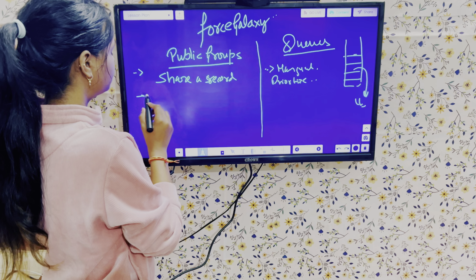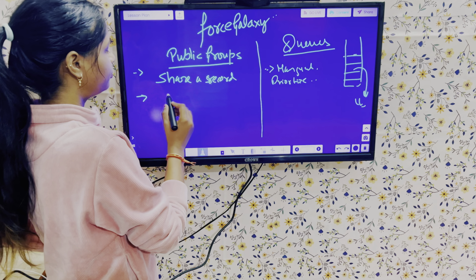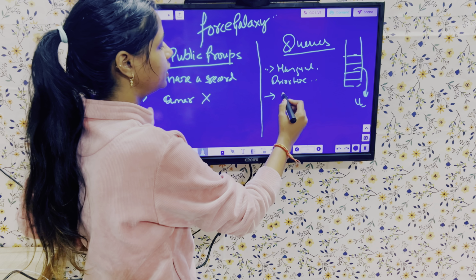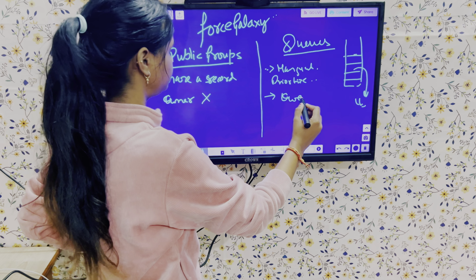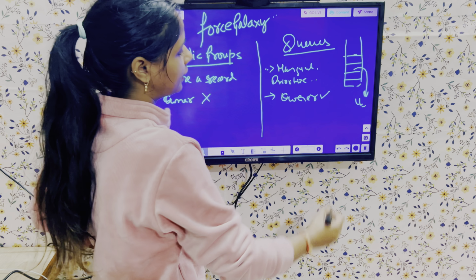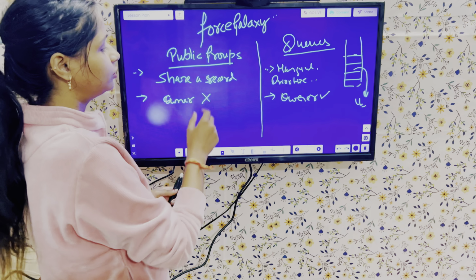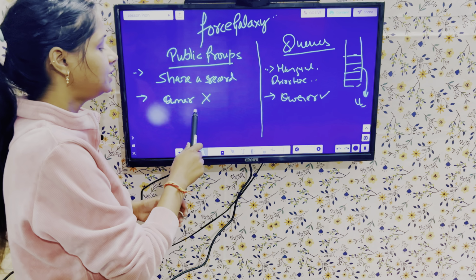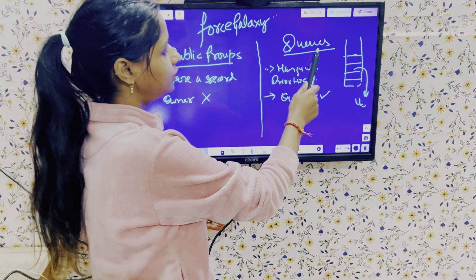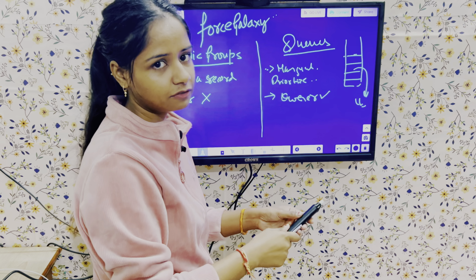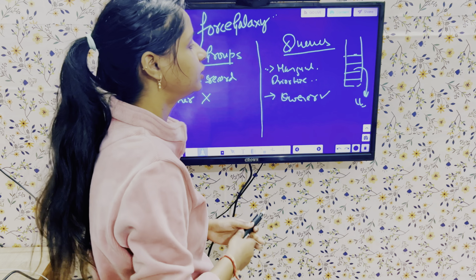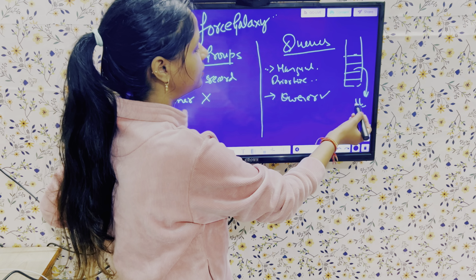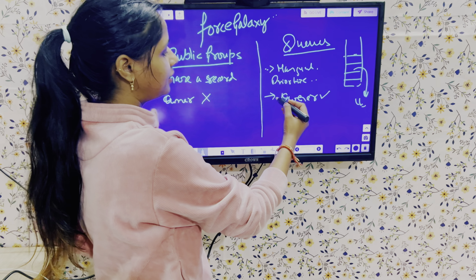So the next point is that public groups cannot be the owner of a record, and queues can be the owner of a record. Public groups contain only a number of users, but they can never be the owner of a record. But with queues, any one member from the Salesforce queue can take ownership of a particular record and work on it, and after completing it, it can be assigned to someone else from the queue members. So they can be the owner of the record.